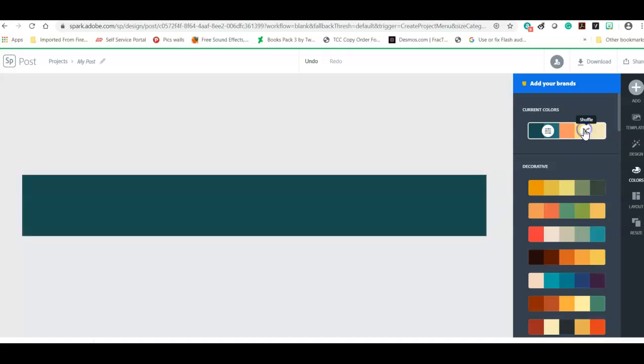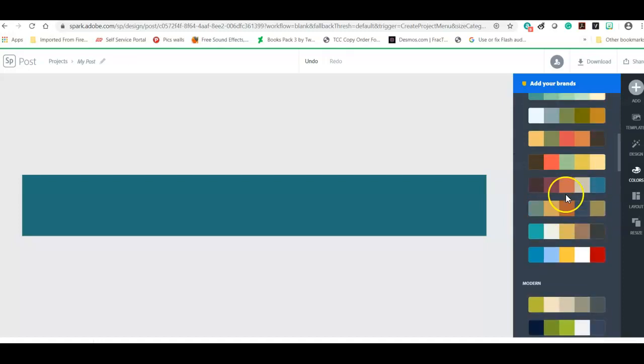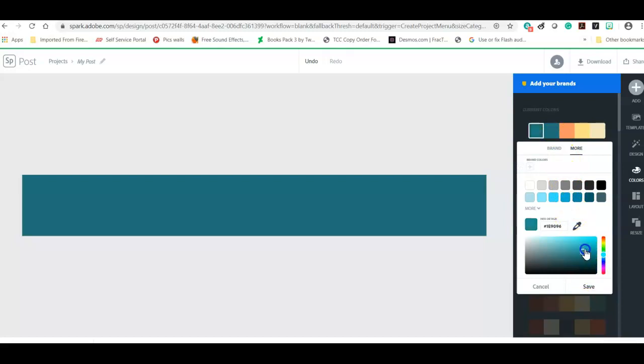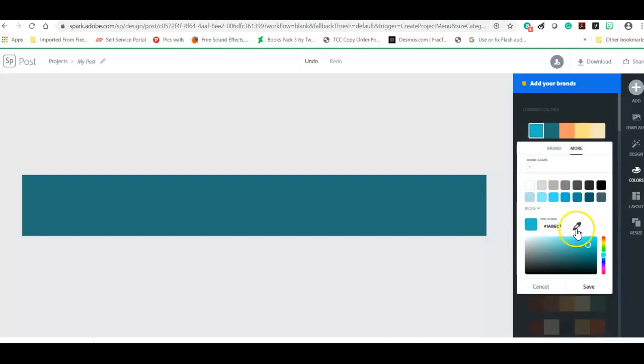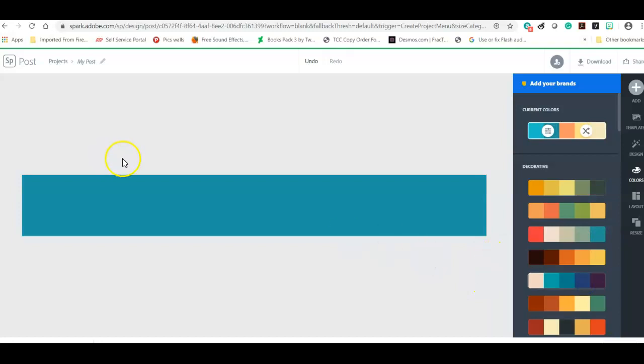You can actually change it to any color that you want. I think I'm going to keep it to the same color that I did before, but as you see, you have various options in Adobe Spark. And if you don't like the color, you can click change color and you can change it to any color that you want. And it will be changing right away. So it's totally up to you, whatever color you want. I'm going to change this one. Nah, yeah, this is good. I'm going to save that. Now your plain banner background is ready.